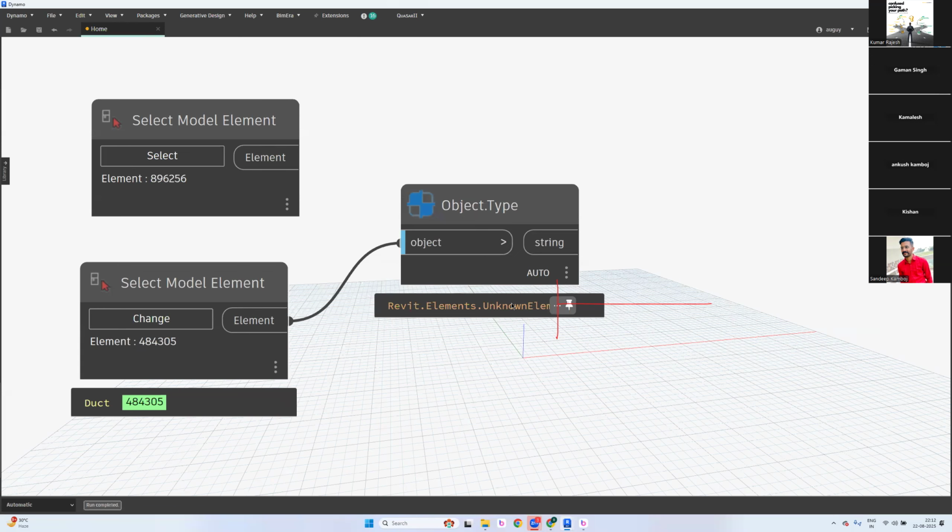So unknown element, in the sense, there is a specific reason. There are some system elements which contain some system types in them. They will show you as an unknown element. I'll explain you later. Okay. So element ID data type, in the sense, it shows that before this, what it is exactly here, it's an element. Guys, clear? It must show it as an element. Okay, then it will be called as an element ID.